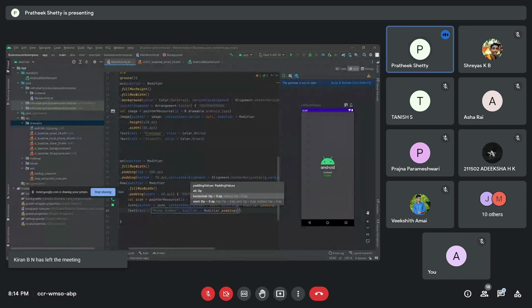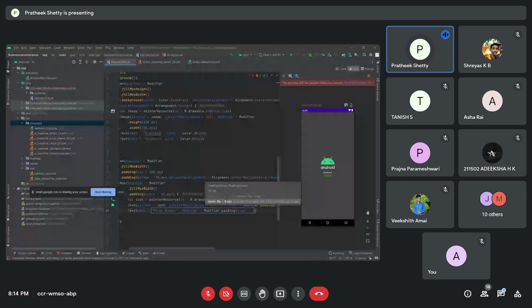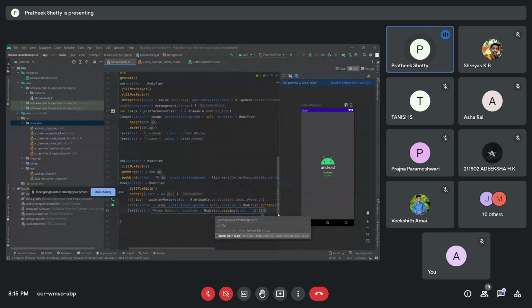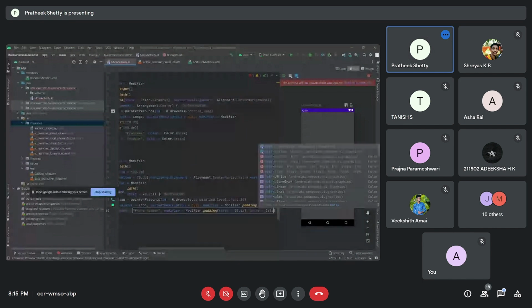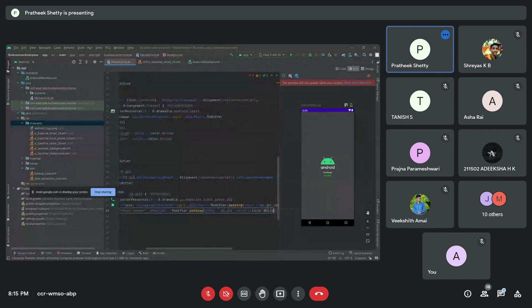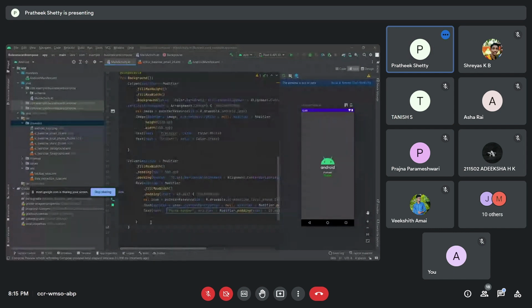Then we will give from start, and we will give nearly somewhat 25 and 80 something. We'll just give that. And here you can also add the color of the text. Color, Color dot White. Okay, so let's see.